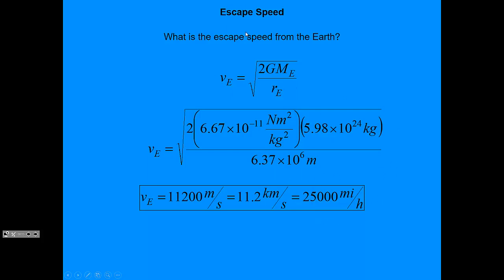So this is a little thing called escape speed, sometimes known as escape velocity for short. And you could see it, of course, on an AP test. If you know the equation, you can use it. If they ask you to derive it, then you have to derive it. It's based on the mass of the thing you're escaping from, the mass of the planet or system, and the separation distance to start out with.